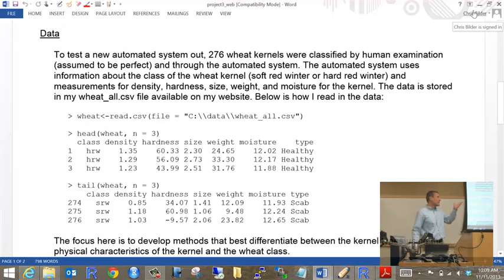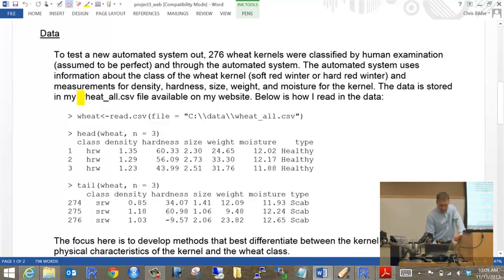The data, you can download it from my course website. It's in the file wheat_all.csv. It's on the graded materials webpage. It contains 276 kernels. It contains information about the measurement of their density, hardness, size, weight, and moisture content.